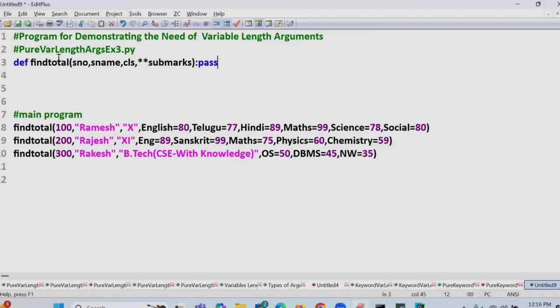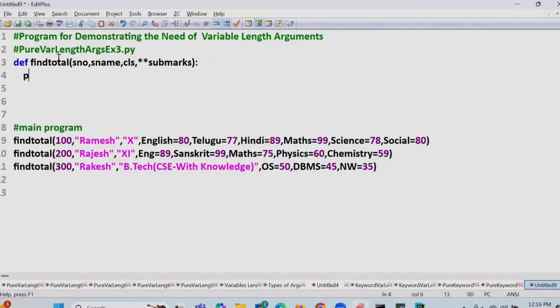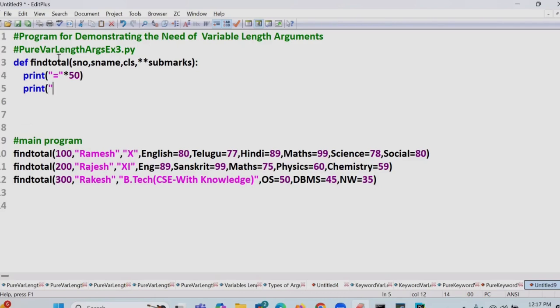Understood? Right. What I will print there? Print of 50. There I'm going to print student number. Student number, colon. There I am writing dot format of SNO.